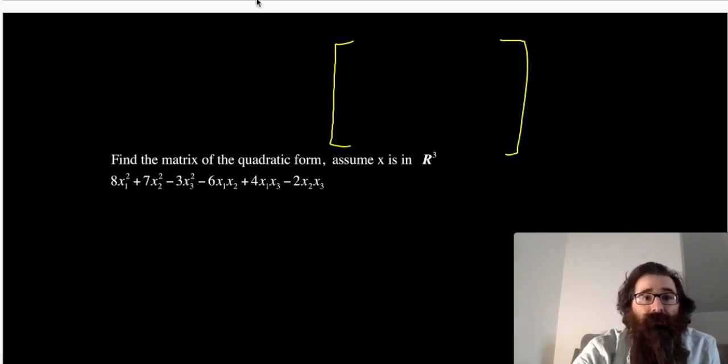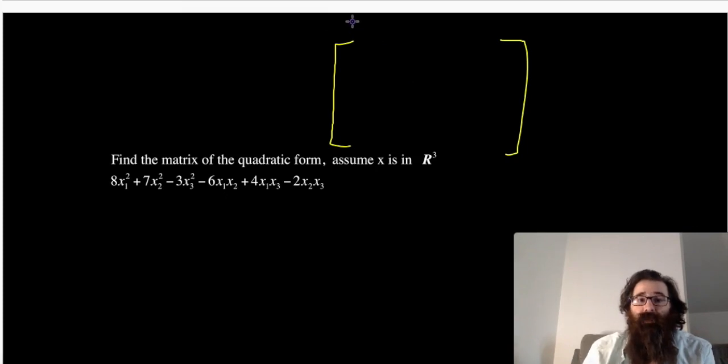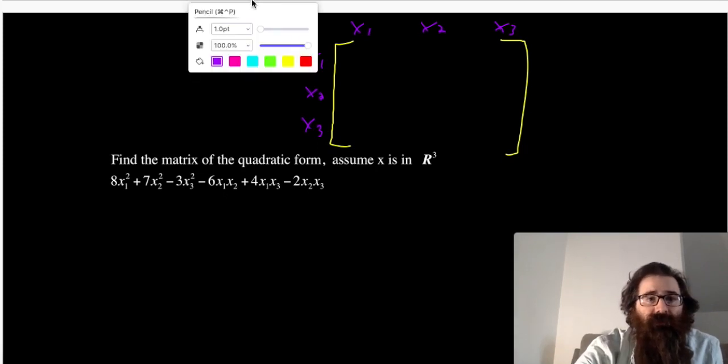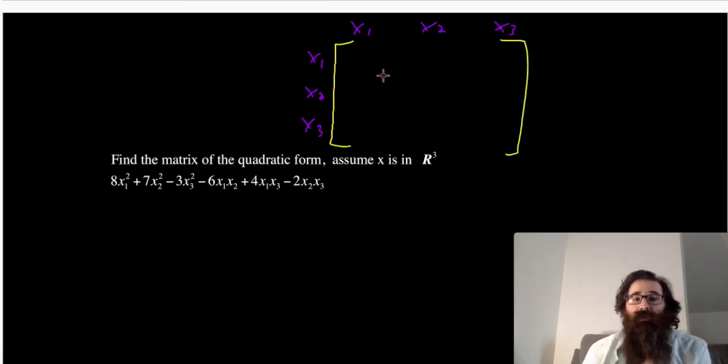Let me go ahead and label. Let me do some purple. So here along the top for a 3x3 matrix, x1, x2, x3. And then down the side, x1, x2, x3. Let me switch colors so it looks a little bit nicer. Now here in the very upper left, we're going to go across the main diagonal. I got x1 by x1 is x1 squared. Right in the middle, I have x2 by x2, so that's x2 squared. And then here in that bottom right corner, I have x3 by x3, which is x3 squared.